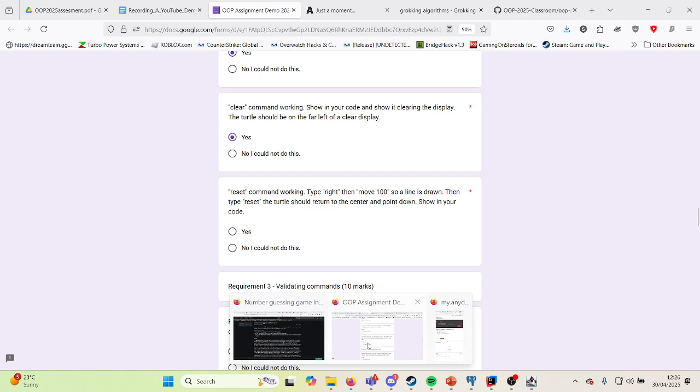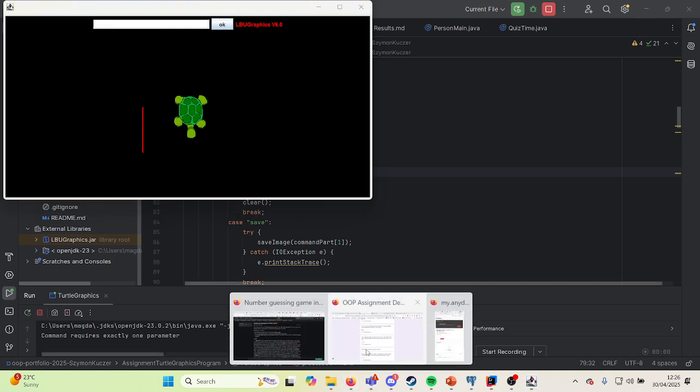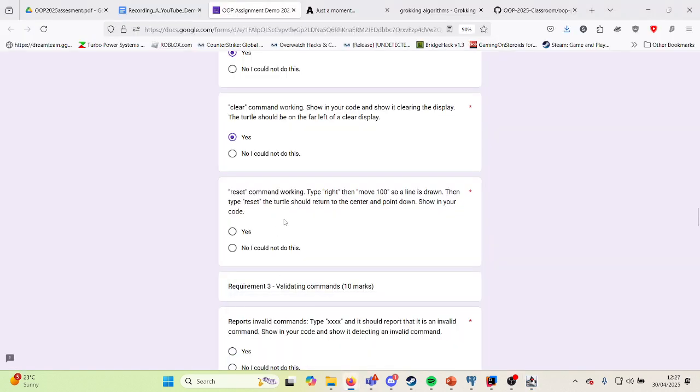So you guys want me to type right and then move 100. I don't believe right will do anything without an input, so I will just do right 90 and then move 100, and then we will reset. Hopefully that's okay.